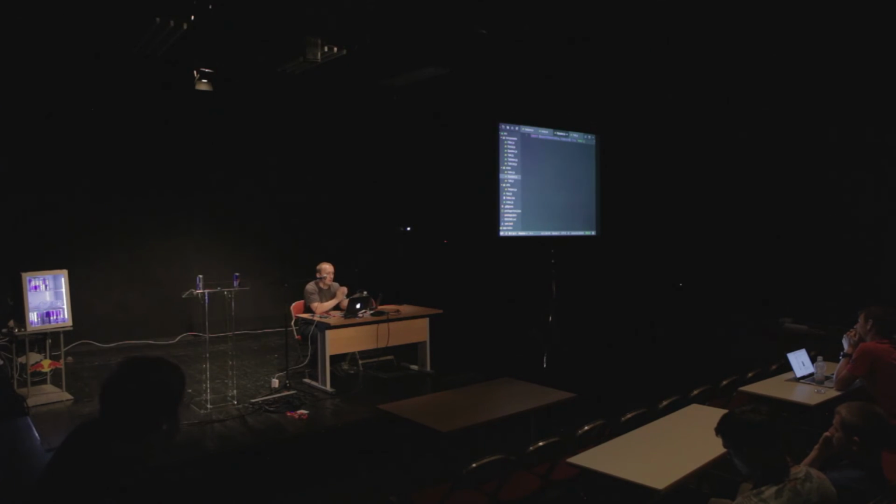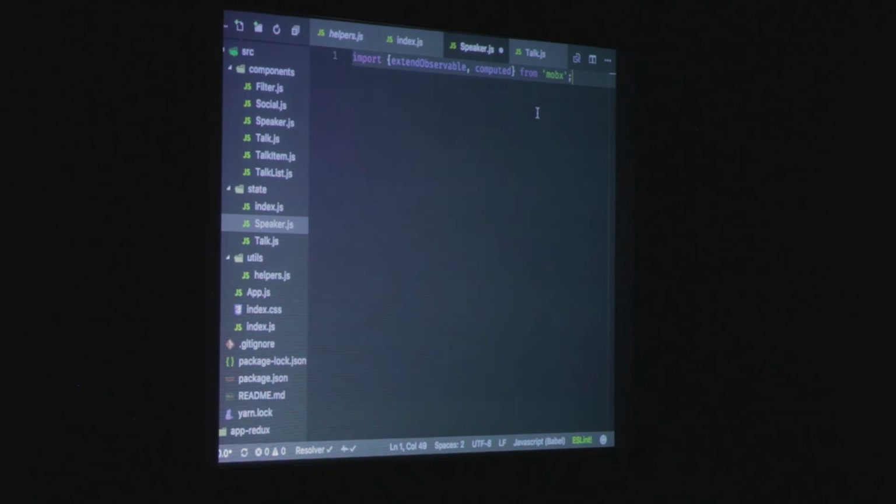And why this is important with MobX is because MobX has two limitations, and one of them is you are not allowed to add new properties to an object without, it's not export, it's extend. You're not allowed to add properties to an object without extending that observable, because if you do that, MobX won't be able to track the changes. It won't be observable.